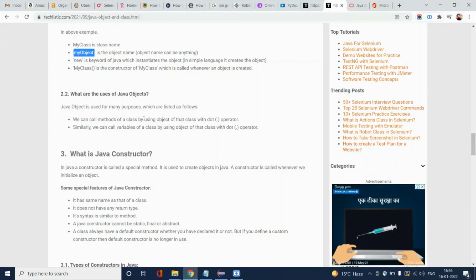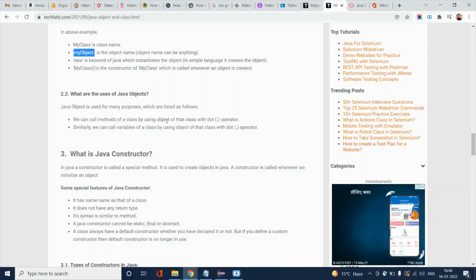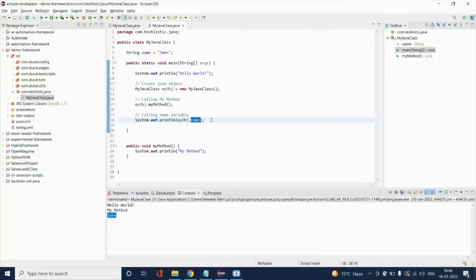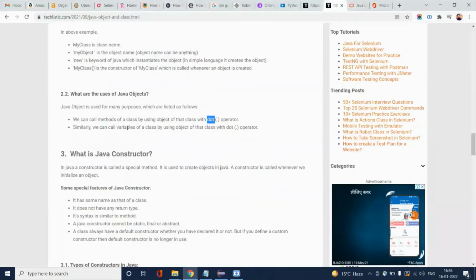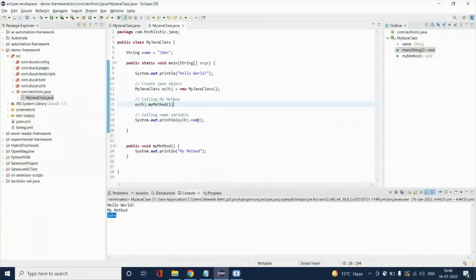We can call methods. I have already shown you how we can call methods by using the Java object using the dot operator, right? Object name, dot operator, and then the method name. Similarly, we can call variables of a class by using the object, similarly using the dot operator and the name of the variable, right?